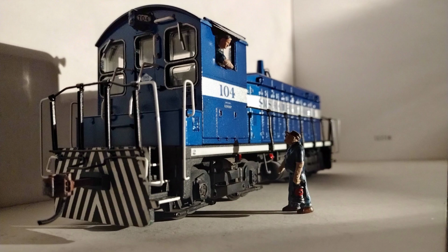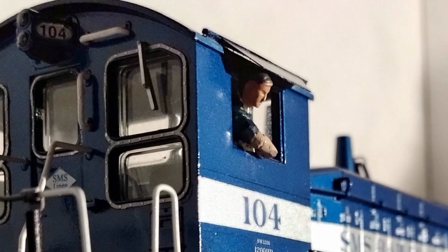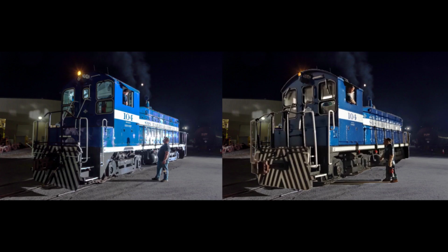So now you know the process I use to modify the figures I have into the positions I need them to be in to create this scene. I hope you enjoyed this and you learned something from it. I know I had fun doing it. Thank you so much.